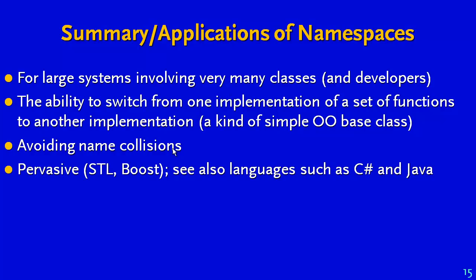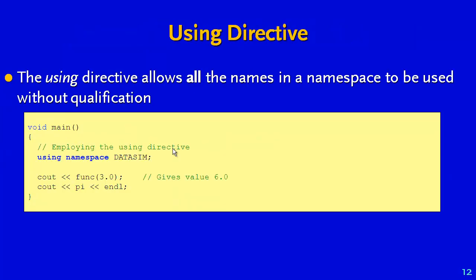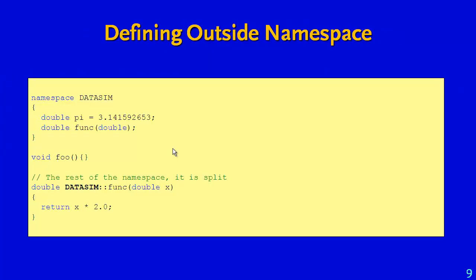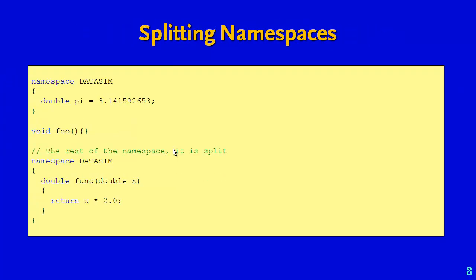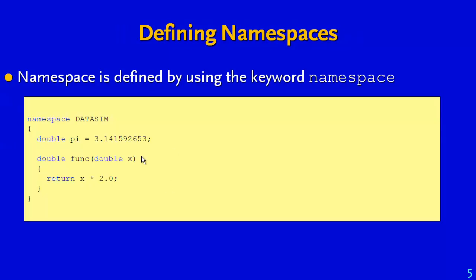Later on, we'll be talking about how to actually simulate classes using namespaces. So we know what classes are. Let me give an example. Go back to my original namespace. Here we are. For example, this is almost looking like a class, because classes are functions plus data. So here we've got a function, and here we've got data. In the function, we could have used pi as well. So it's like a simple class.